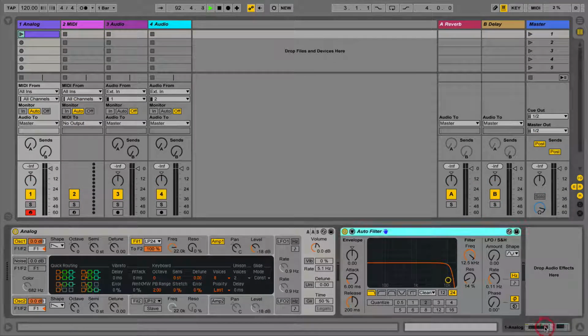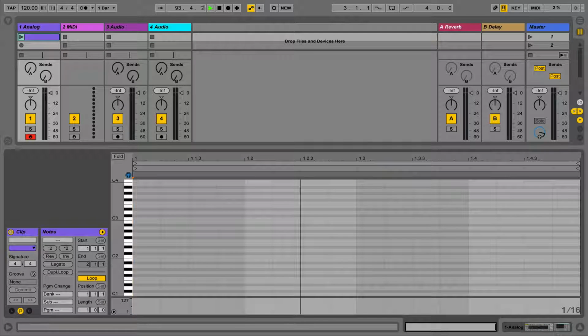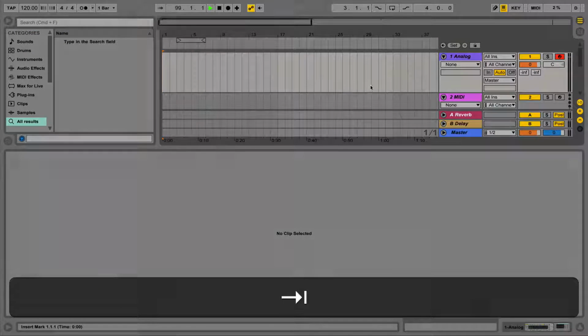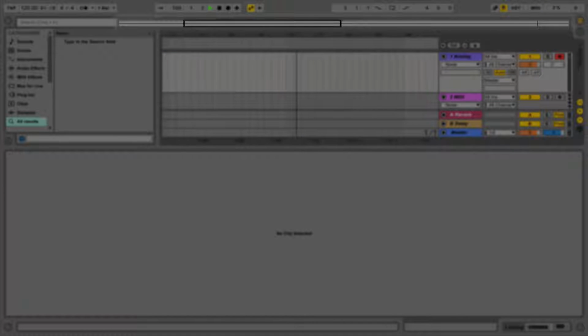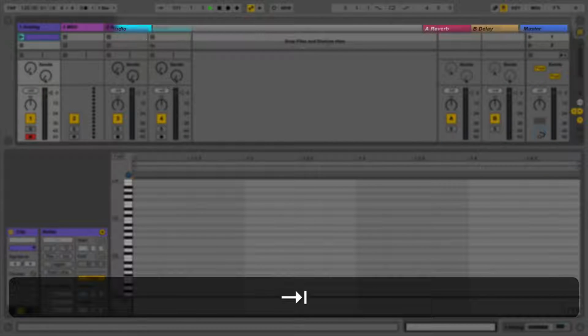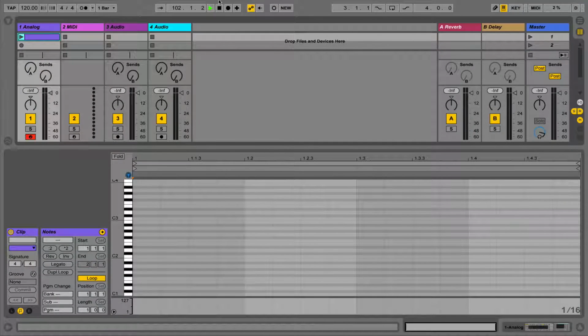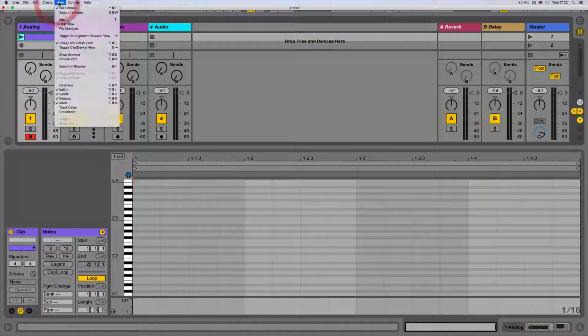We also have the overview, which is represented by the coloured bars running at the top of the page, just below the transport. This allows us to navigate through our arrangement without being in arrangement view. As you can see, we can click through our arrangement and play it at any point with the use of the transport controls and the back to arrangement button. We can show or hide overview by going to the view menu and selecting it from the drop down menu, or we can use the keyboard shortcut Command Option and O.